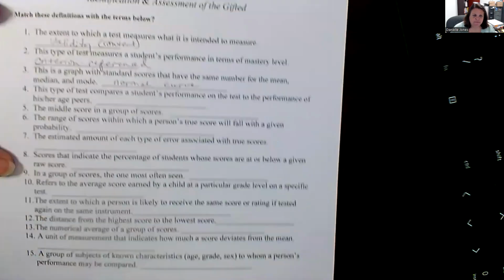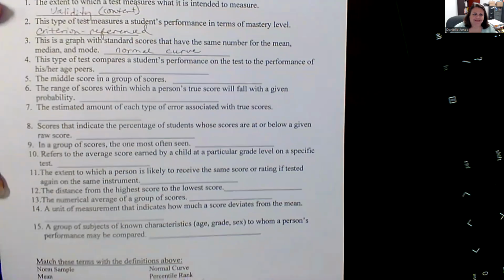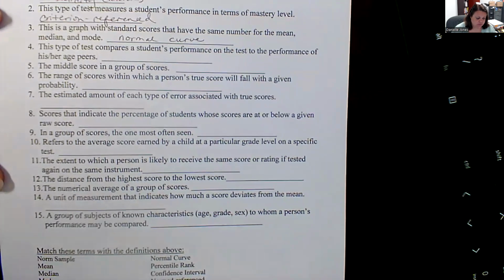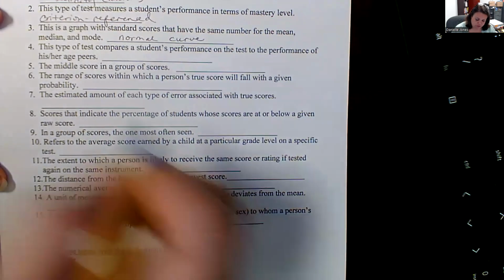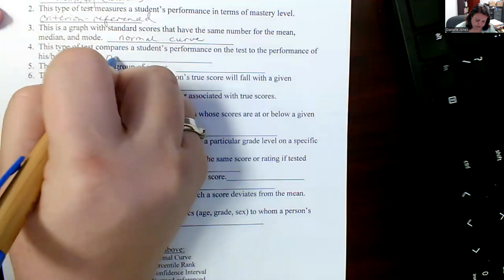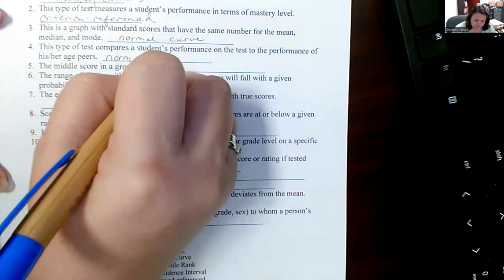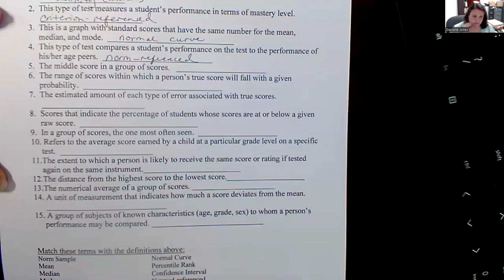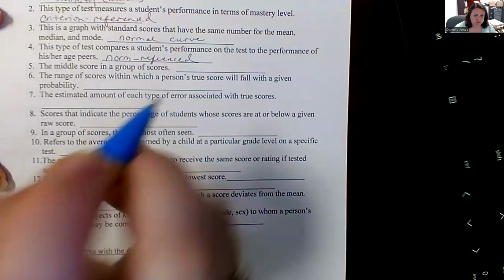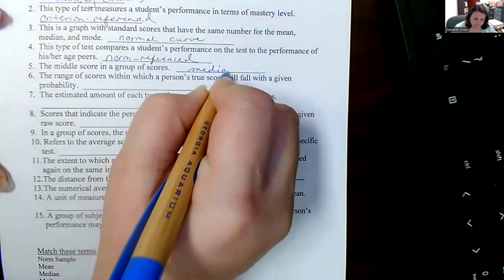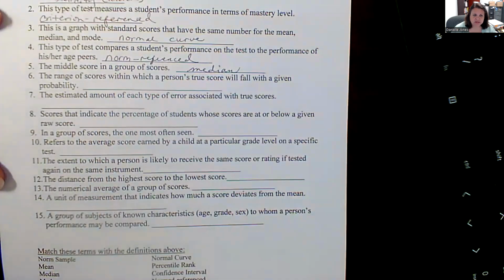Let's go to number 4. This type of test compares a student's performance on the test to the performance of his or her age peers. If it's a comparison, it's always going to be a normed reference test. Number 5. The middle score in a group of scores is called the median. Number 6.